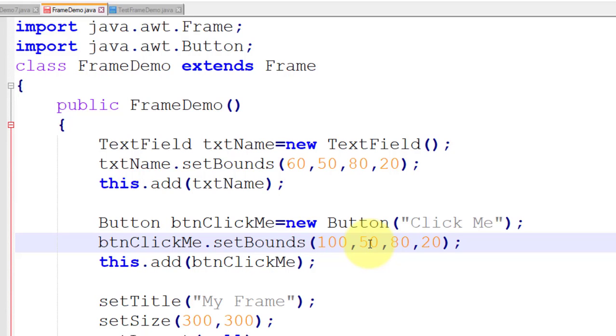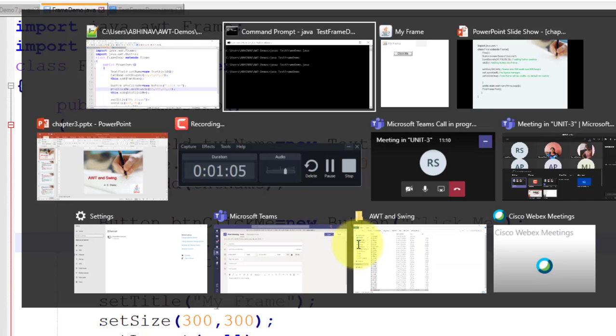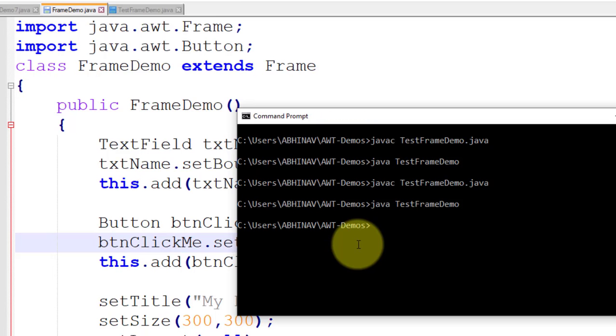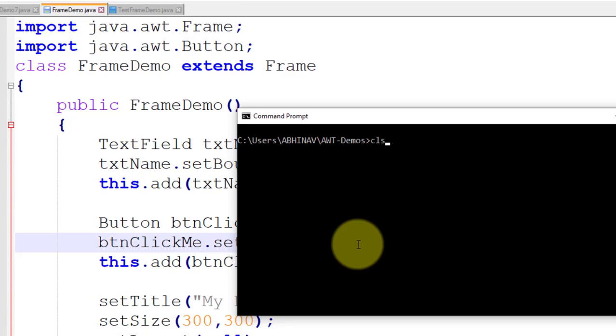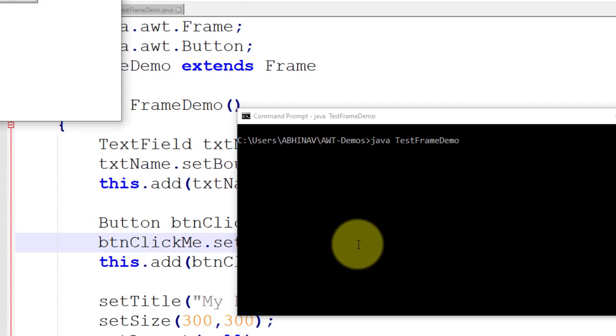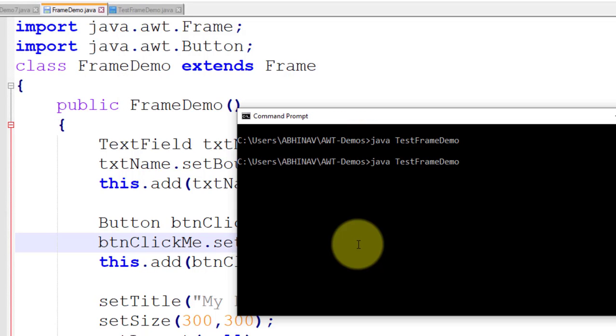If you want to give the same vertical position, x coordinate we will keep the same, and here we will do 100. So this is the correct one. Check the program, close the frame, compile again, sorry, first compile it.